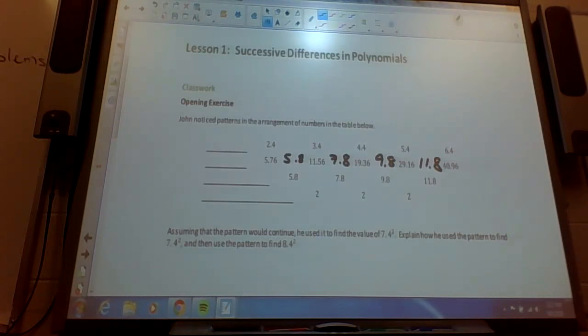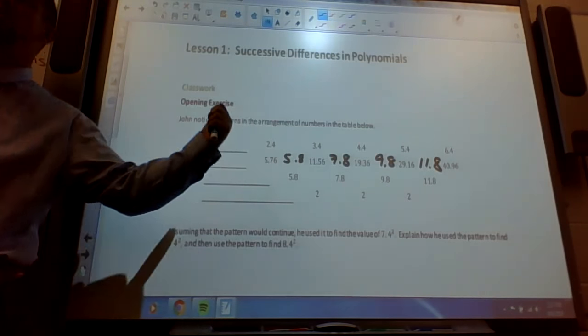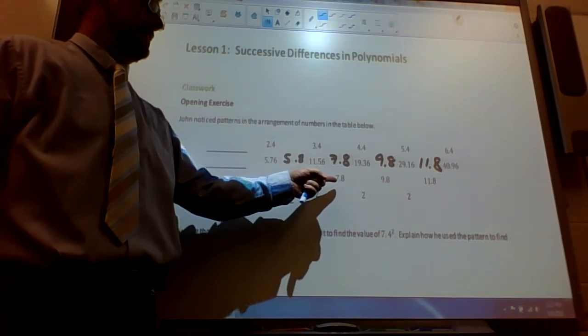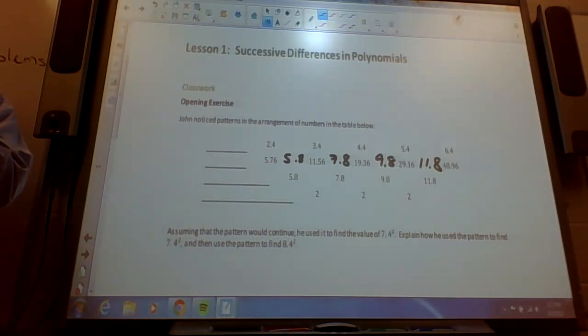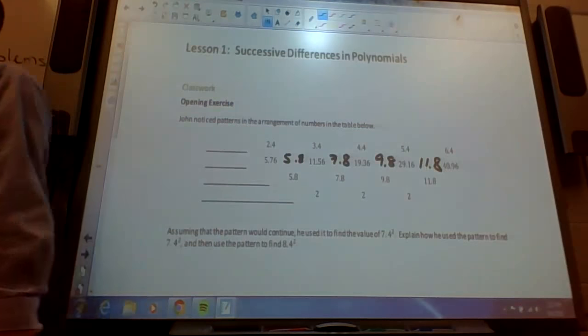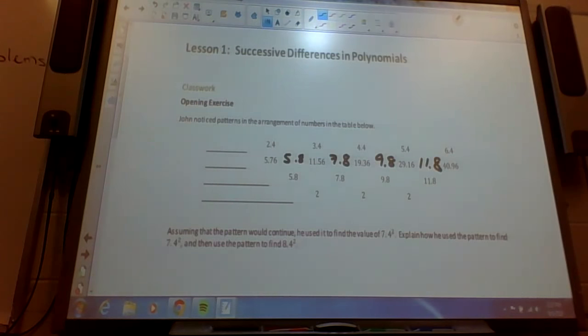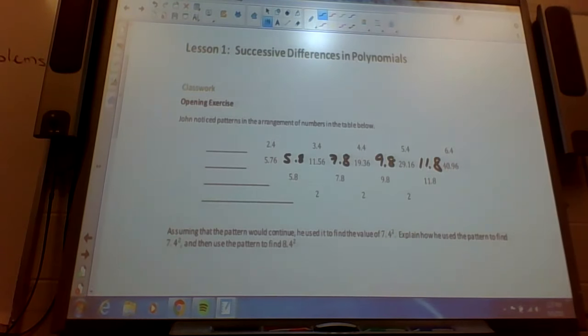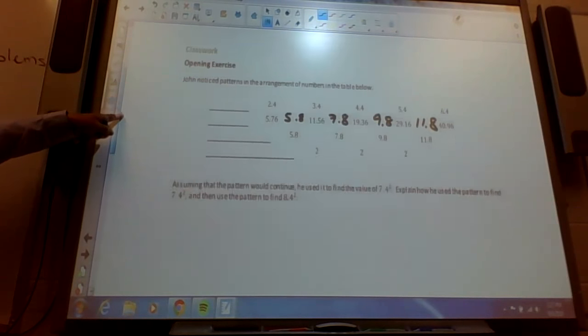So we know what about this? What type of function, what type of equation does this list of numbers represent? Linear. No, with the exponent 1? No. Quadratic, exponent 2? Yeah. Yes, yes. Now, 5.8 to 7.8, what's the difference? 2. 7.8 to 9.8? 9.8 to 11.8? So common difference is the same. It's all the same amongst all of them. So we know that is a linear equation, right? Long way to go to talk about that.